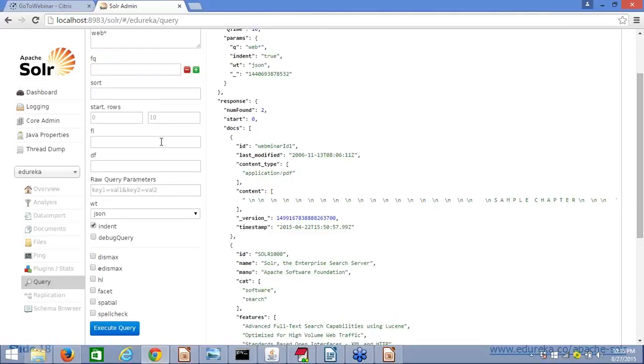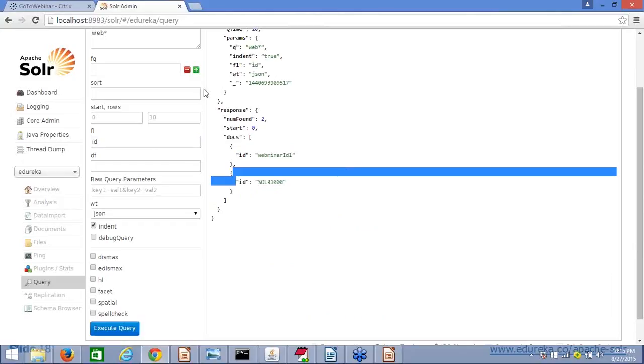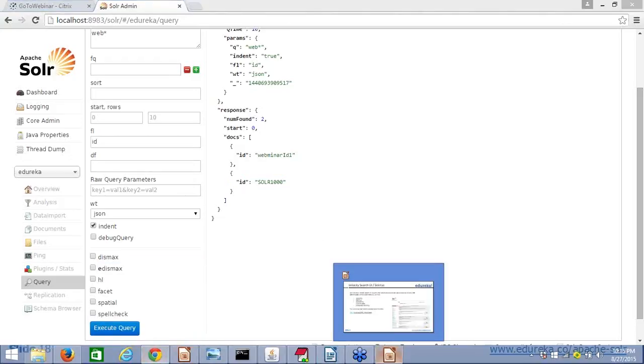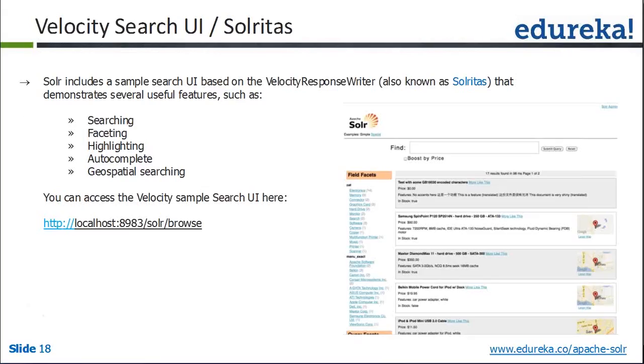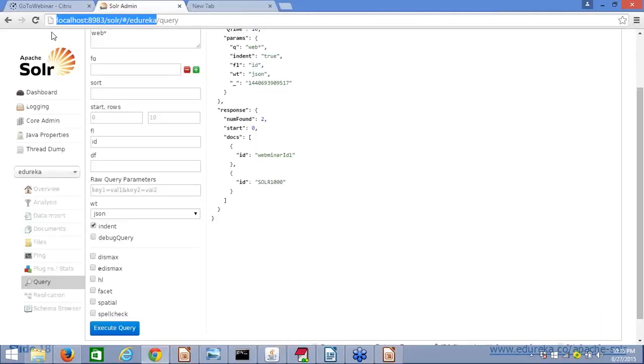You have another feature like FL here. You can choose the number of fields you would like to see. So as of now, if I just say that I want to look into only the ID, it is only going to list me the ID here. So this is something which has been provided by Solr. The backend obviously is powered by Lucene, but Solr independently is also taking care of a lot of things which are not really taken care of by Lucene independently. So also we wanted to see this. I'm as of now querying the Edureka core.